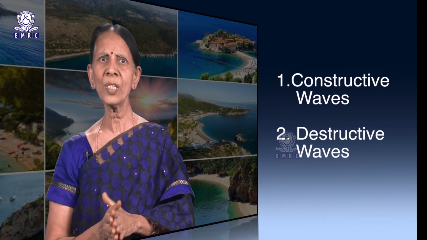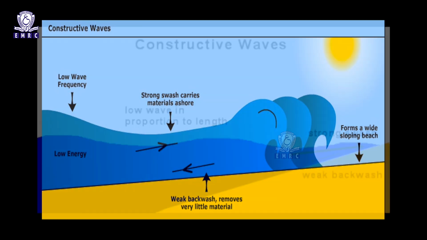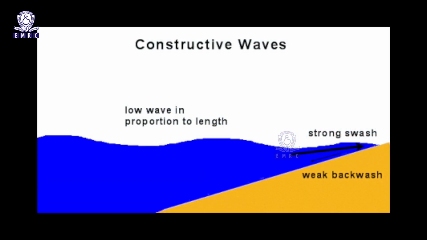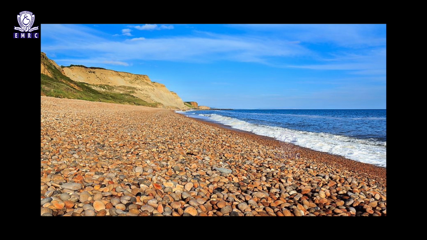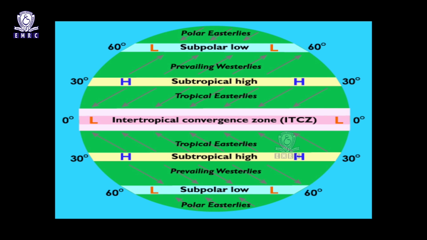Constructive and destructive waves. From the geomorphological point of view, the sea waves are divided into two types: constructive waves and destructive waves. Low frequency waves approaching the shore are constructive in nature because they lose volume and energy rapidly while moving up the beach, because water percolates in the shingles and other beach materials, and thus the backwash is weakened. It is thus obvious that low frequency waves help in deposition and thus help in building the beaches.